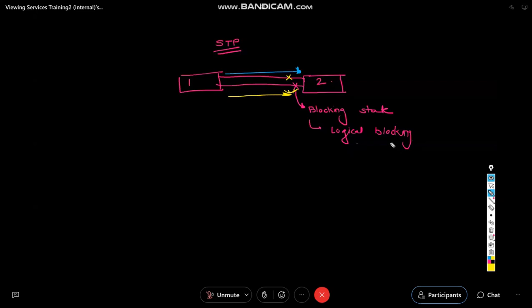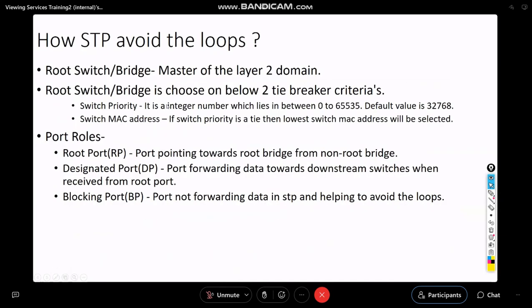So this is a logical blocking. And it will be in the blocking state only until there is some alternative link which is carrying the information and doing the job it is expected to do. Now spanning tree will put this port into blocking state, and how spanning tree decides which port goes into the blocking state, there are certain rules.